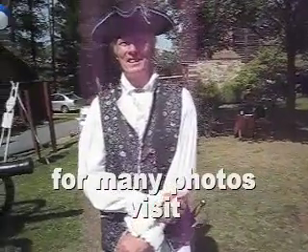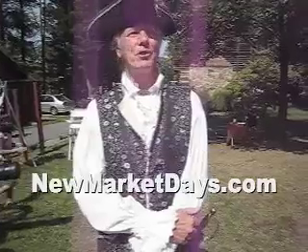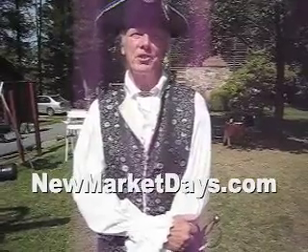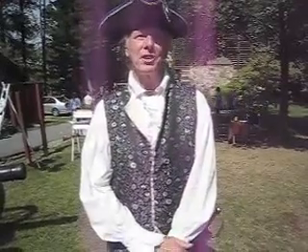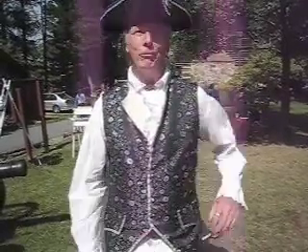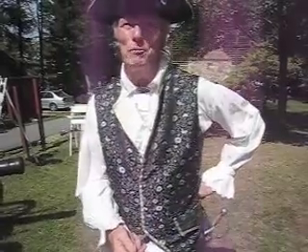You're getting ready to do a sword demonstration. My name is Charles Anderson. We represent the 18th century sword masters. It's a profession that taught everybody the art of using swords, because everyone had to need it — it was a necessary skill. What we'll do for you is a demonstration of fencing as it really is, not what you've seen before.